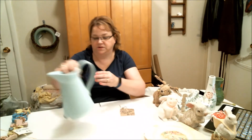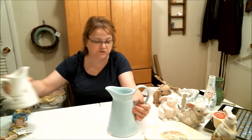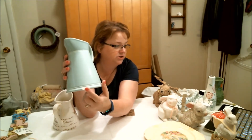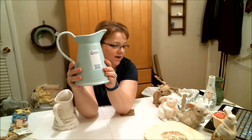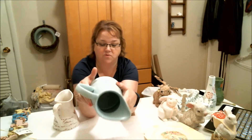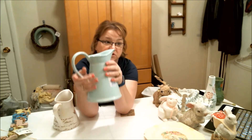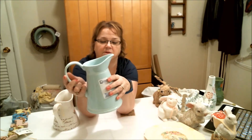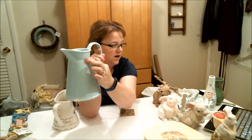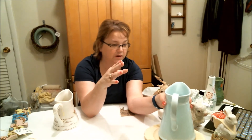The next things I found — I found two pitchers. This one is just kind of a mint green. It does have a chip right here, but if I turn it this way and display it you won't even see the chip. This is not for serving out of — it'll either sit on the shelf as it is or with some flowers coming out of the top. It's got a nice beading detail around the top and also around the bottom, and I really like the color. The green was really pretty for spring.